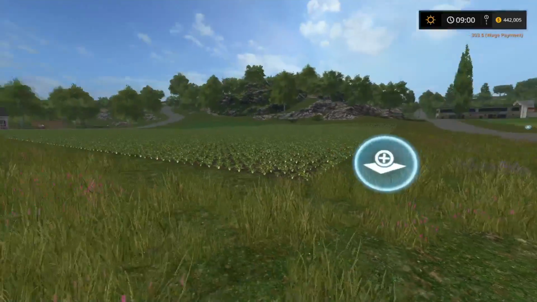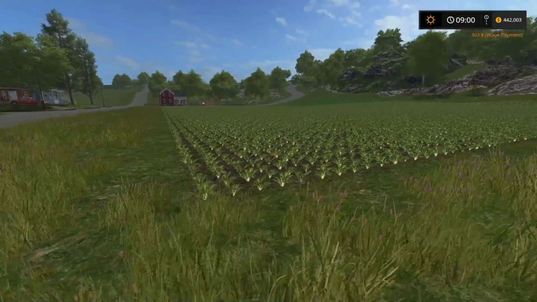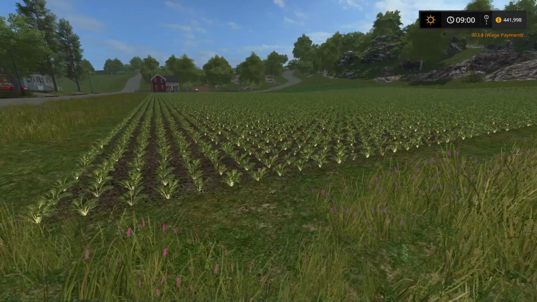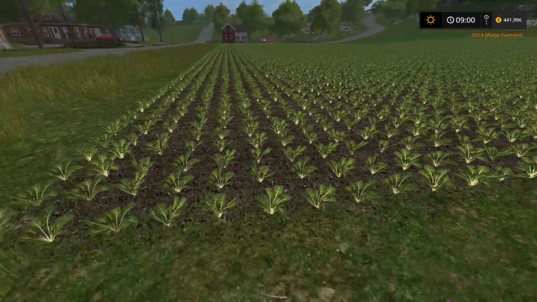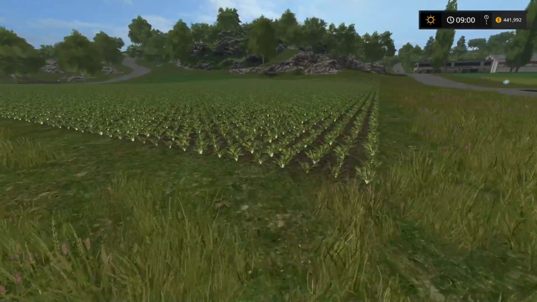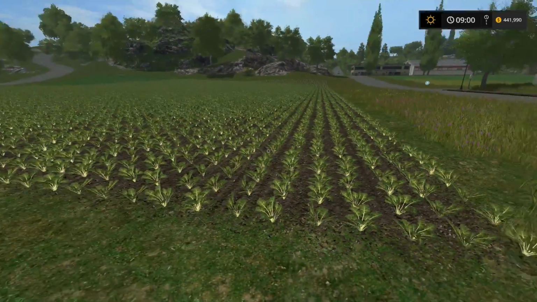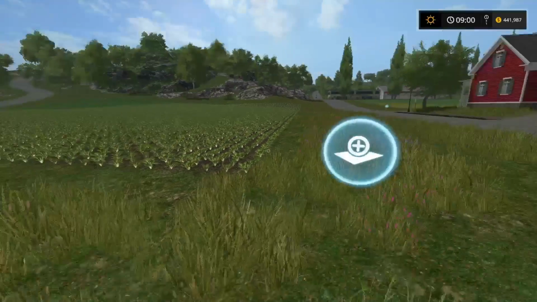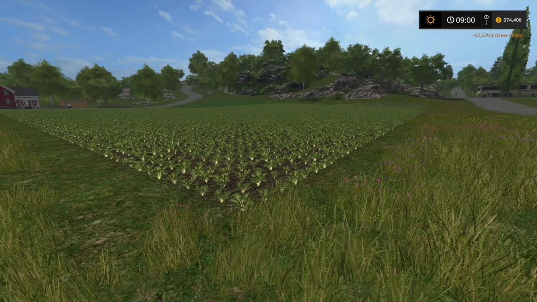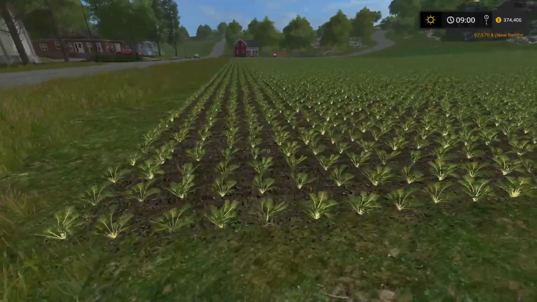While on a quest for fields. Field number, what am I on? 4? No, 6. Field number 6 has got sugar beet in. And I always do like to do a little bit of sugar beet here and there. Maybe a bit of potatoes at some point as well. I've been doing work on this one actually, and it's going for 67,000. I know it's not quite a hectare. I'm going to buy it. This is now ours as well.